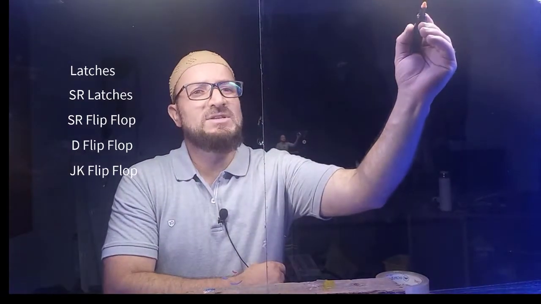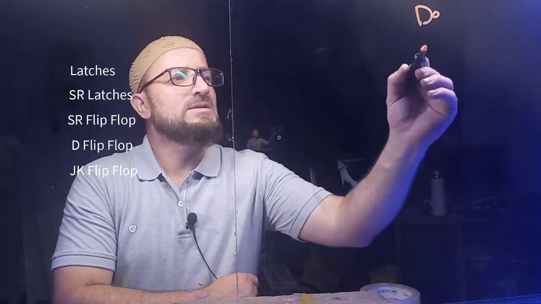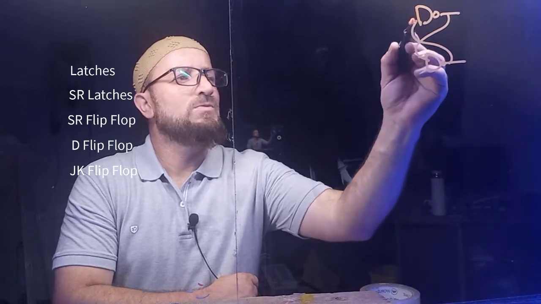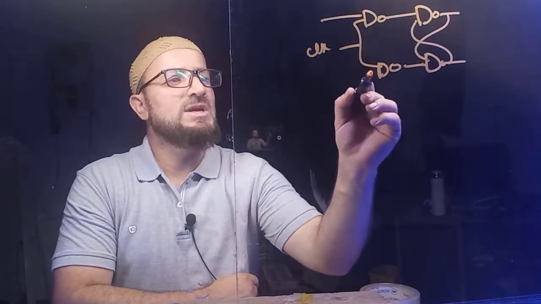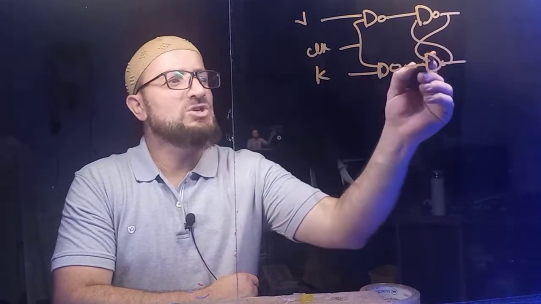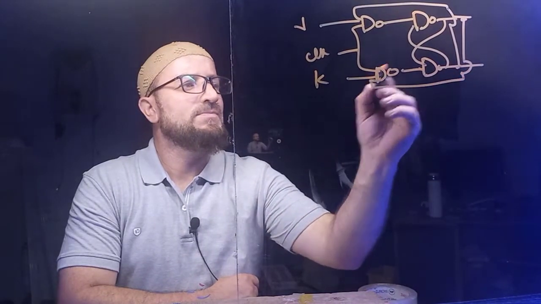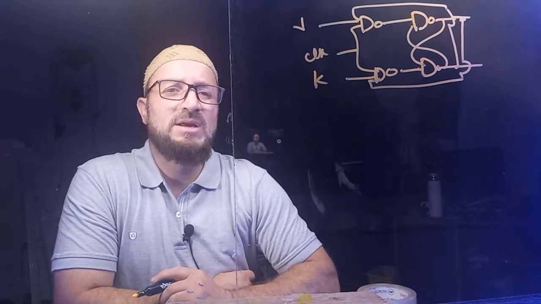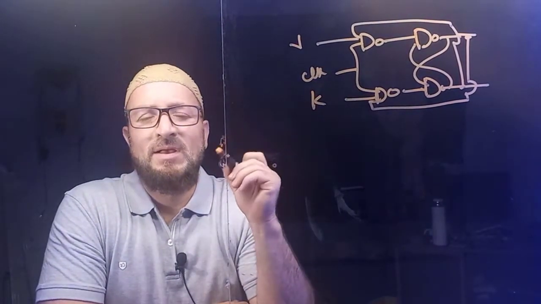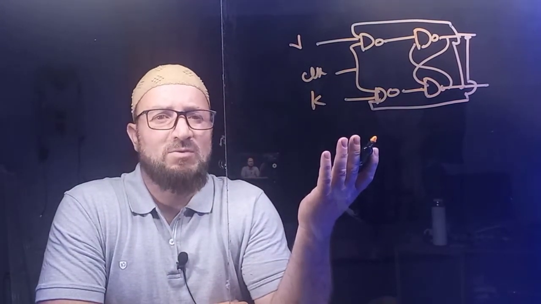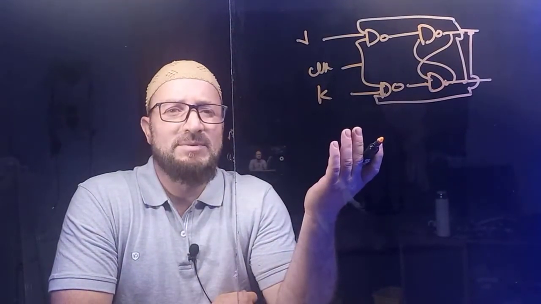The JK flip-flop puts the one-one state to use, but not quite to the point we'd like, because it was toggling. If this is my NAND gate and this is another NAND gate, and this is its feedback loop — we already know it — and this is my clock circuitry, again NAND gates. This time we call them J and K because we got the additional feedback loop from here to here. This additional feedback loop actually helped use the one-one state, but we are not fully up to that mark — that's the toggling we discussed in the last video.